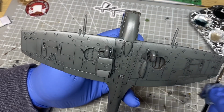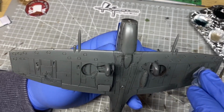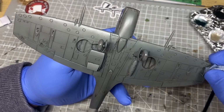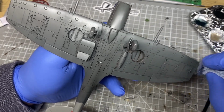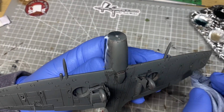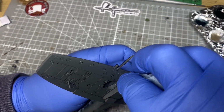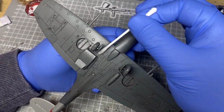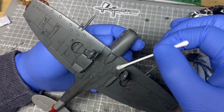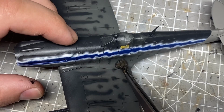Once the paint had stopped being a glossy looking colour, I got a kitchen towel, added a little bit of white spirits, not too much, you just want it damp, just to remove the excess that's sitting on top of the wing rather than in the recess. If you have too much thinner on there, all it's going to do is pull all that work out and you're going to have to do it all over again. If you have any hard to reach areas, just use a cotton bud or a Q-tip. Exactly the same, just a little bit of white spirits on there and rub it around to remove that excess.